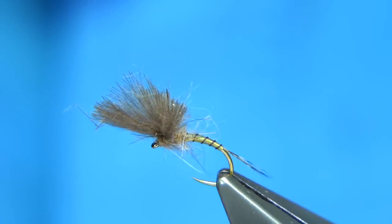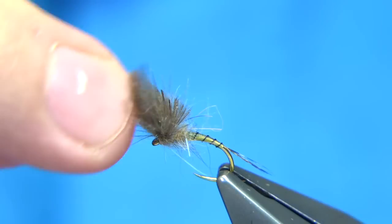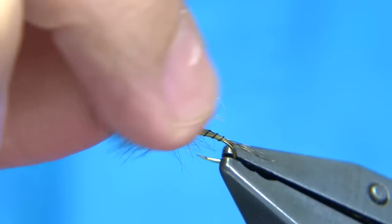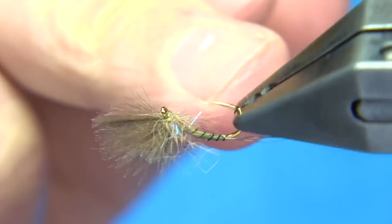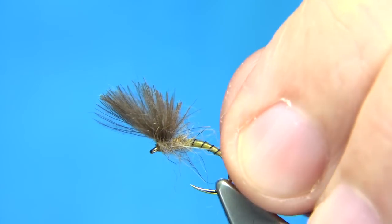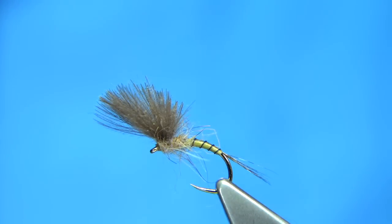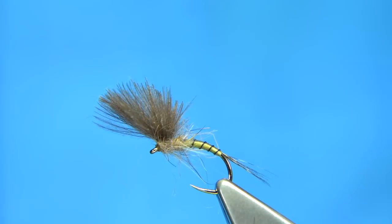These fibres are quite stiff, which helps to keep the fly up and makes for a really nice shape on the wing. Tiny legs coming through, a wee bit of flash — just what you need. It's a great wee pattern, a great style, and it's a good way to save your CDC. They're not cheap. And as you can see, I can fill the box quite quickly — they don't take long.